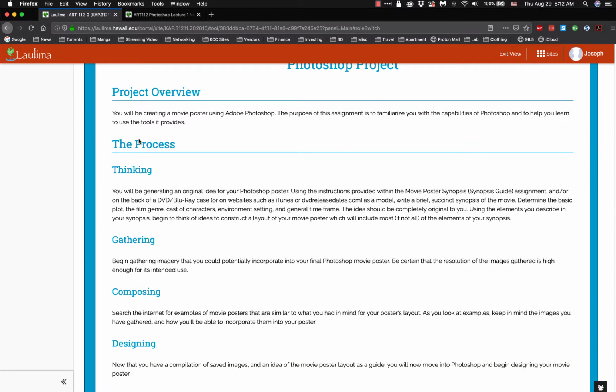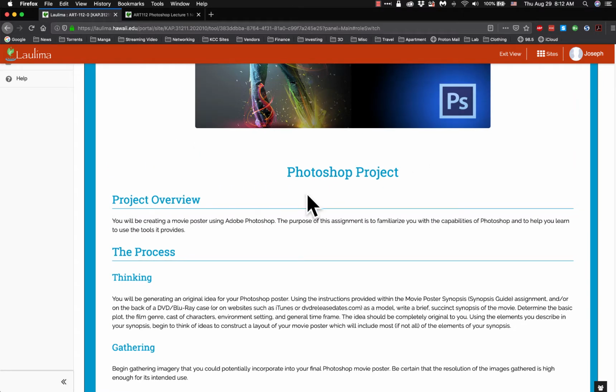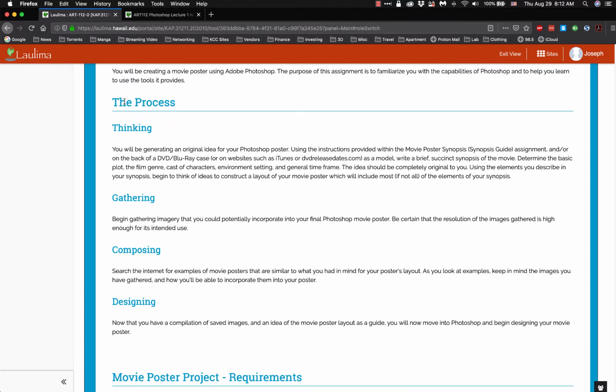And if you take a look on the class website on the Photoshop project site, under the process and thinking, here it is. Using the instructions provided within the movie poster synopsis guide assignment. So that assignment I am going to put up on Laulima later this evening.